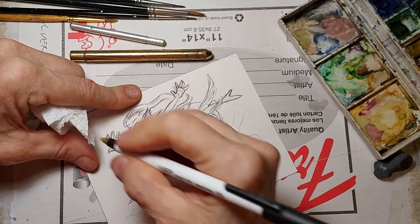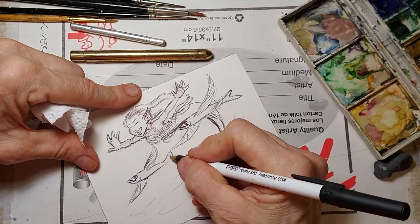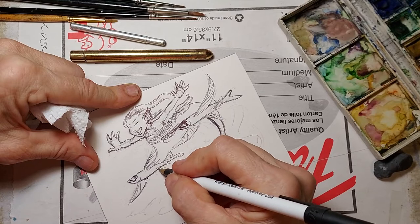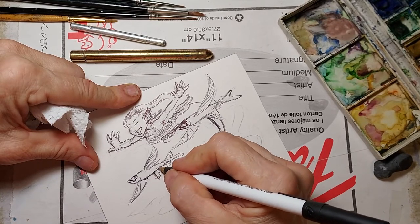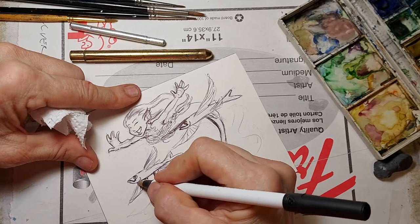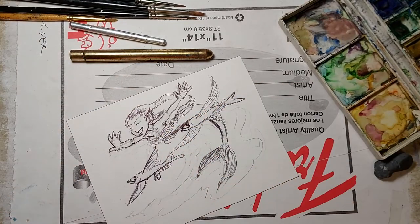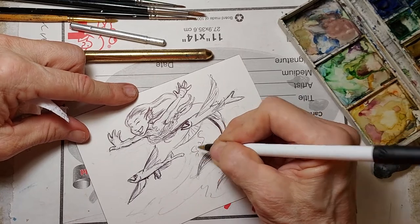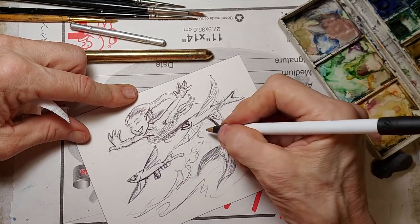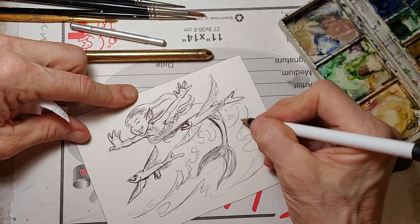You can see where I blopped it a bit with the ink, and that'll just become part of the composition. Unless it really is annoying or something I don't like, it just becomes part of the personality of the picture. That's something you have to decide if you want or not — if you're very precise and don't like things to look rough, that might be something you want to get rid of. I rather like it, and I've gotten used to it because I like using ballpoint pen. It has a more fluid quality to it than when you're using traditional india ink. I like both — they both have their qualities.